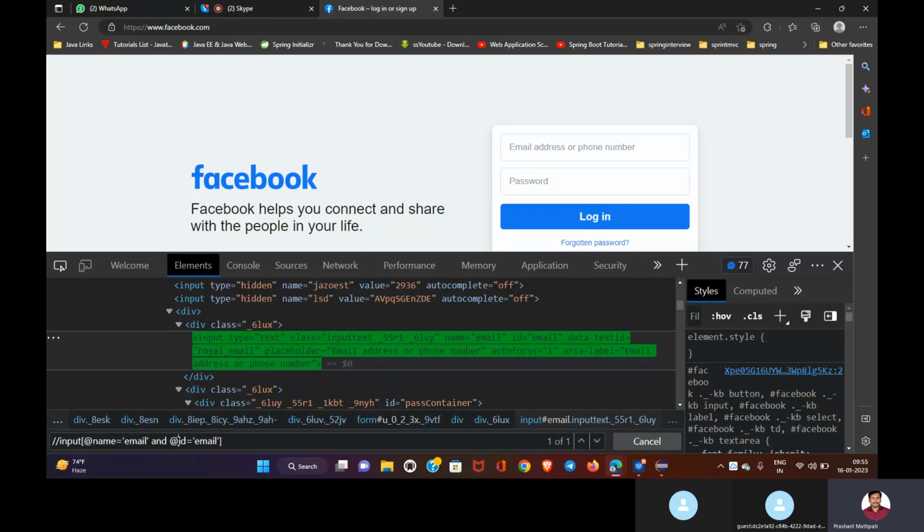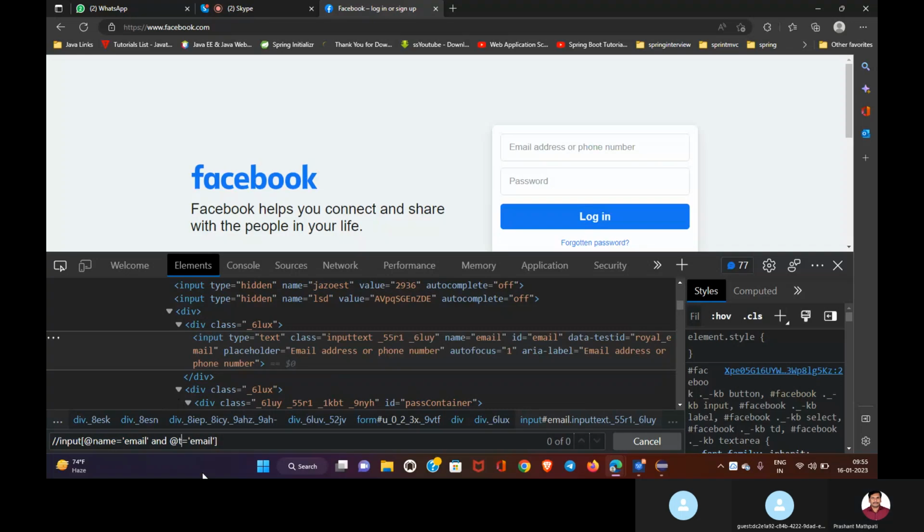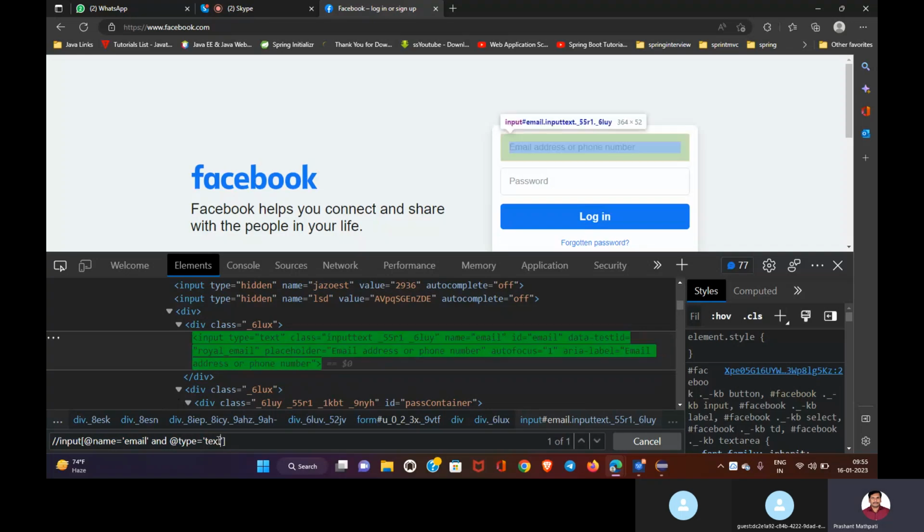Whenever you are using the AND operator, you must use it for both the attributes. Okay, both the attributes you should be using. Let me change this. Here I can say type. Type is the attribute, and what is the ID? ID is text. Now it is working, right?